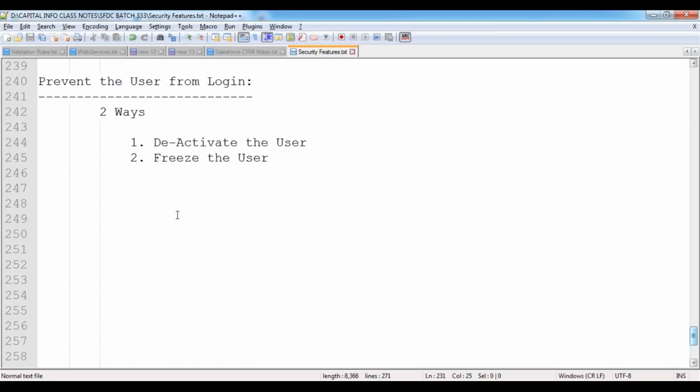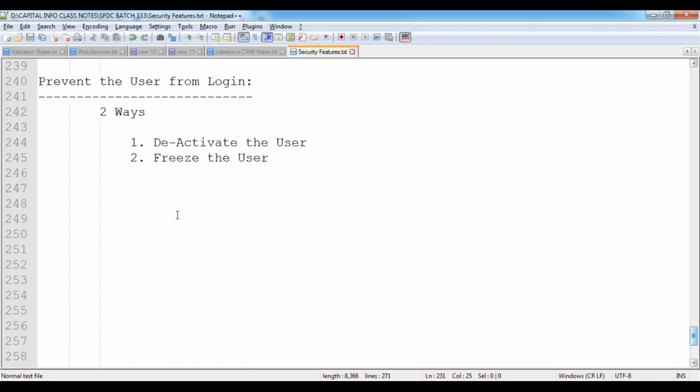So can't we assign to some other person? If Ramesh's position is replaced by another person, we cannot reactivate, right? Yes, because if Ramesh's position has been replaced with a new person, then Ramesh's license is already assigned to that new person. If Ramesh wants to rejoin the company, then we can't reactivate him here because the license is being used by a new member over there. Okay, we need one additional license.